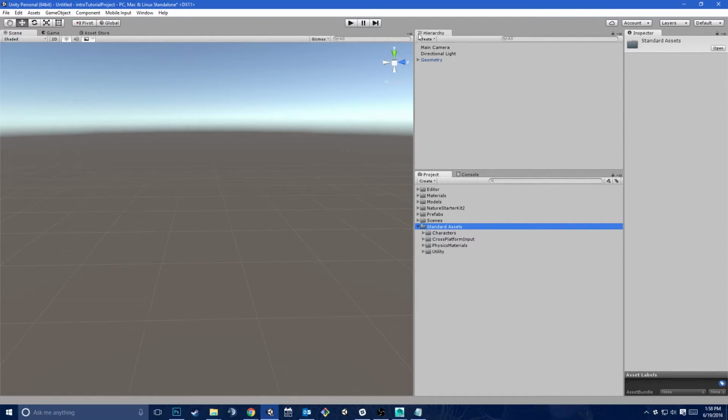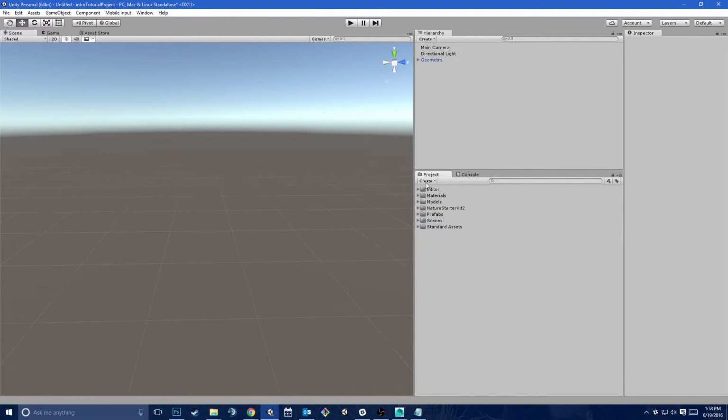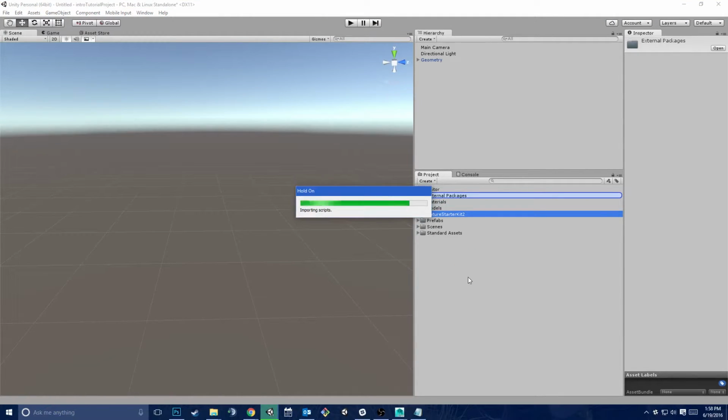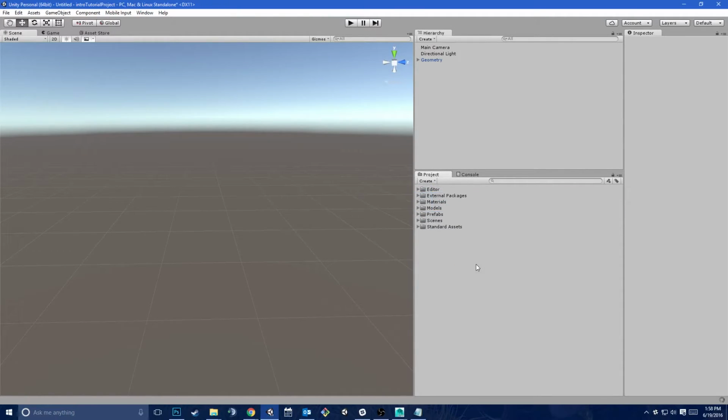So you may have a custom editor script that gives you a new little interface that you wouldn't otherwise have in the engine. Super cool, super useful. Don't want to mess with it too much. So the editor, I'm going to leave be. But I do want to make an external packages folder. I think this is a good practice. If you start having lots of assets, you want to separate what is and what isn't yours. Some people will actually put a root folder just for their own stuff. That can also be really useful if you're dealing with plugins in particular.